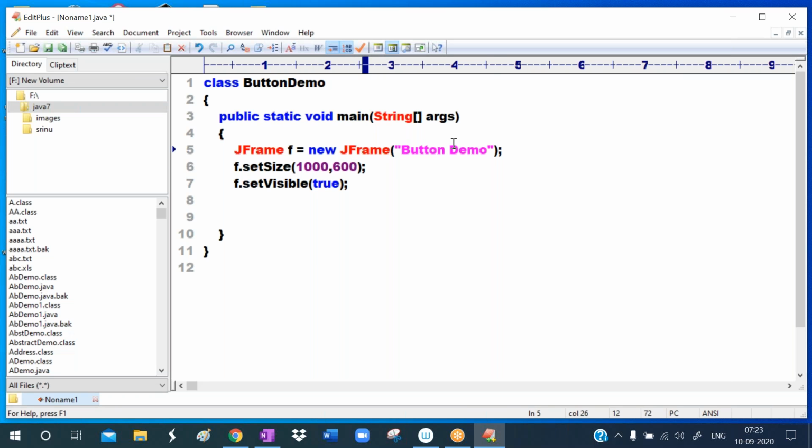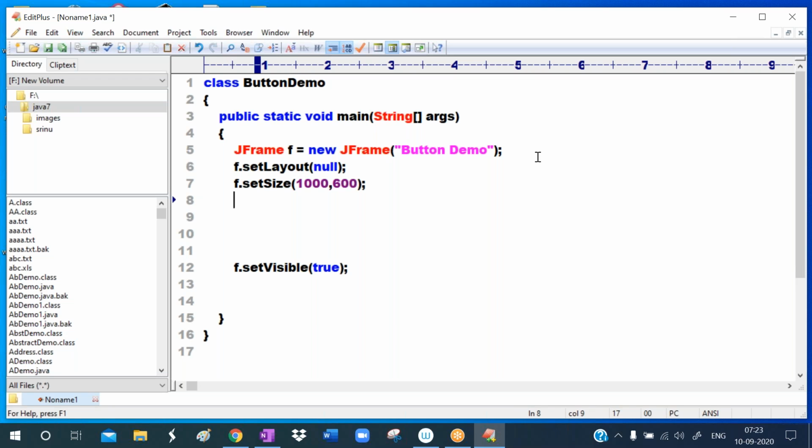Whenever we are working with the frame, in the end write setVisible as true. And if we don't want any layouts, in the beginning write f.setLayout(null). For the setLayout method, pass the value as null, so no layout is used.